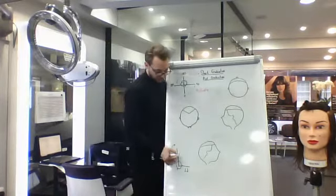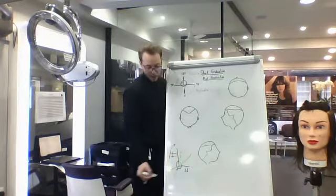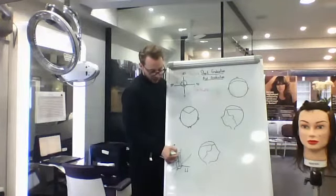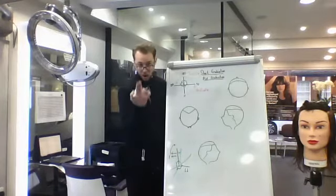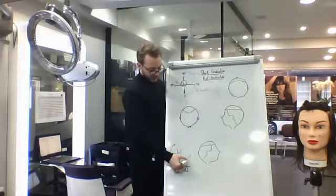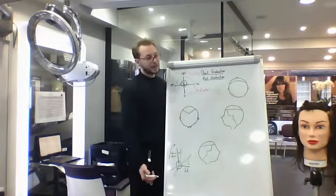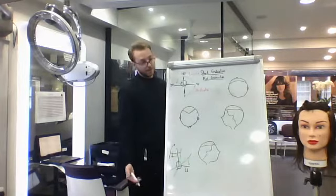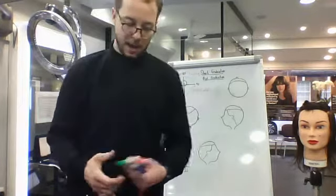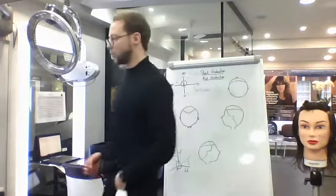When we go in diagonal, the steeper, the lighter the hair becomes. So if we're looking at this line here, it's much closer to our layering, which means we're going to have much higher elevation, much more towards a vertical shape. The flatter your section, closer to your horizontal section, the heavier the hair's going to become. So we're going to do two haircuts today on this little block here and show you the difference between working with high diagonal lines and low diagonal lines.